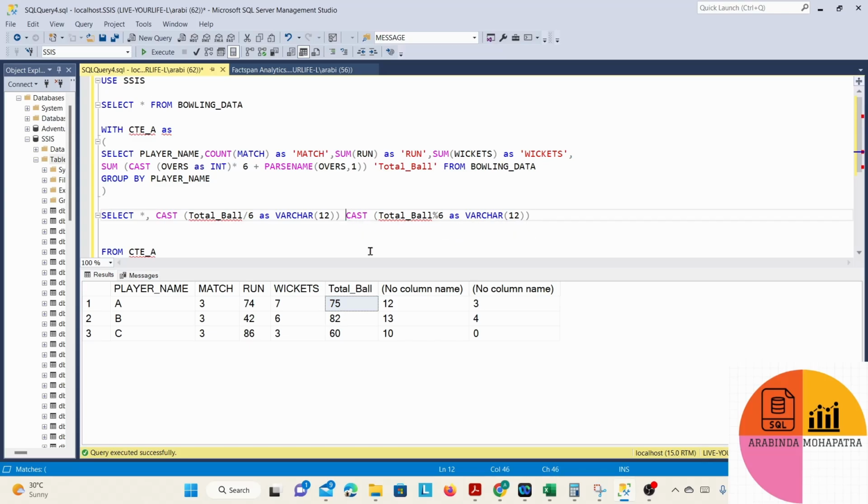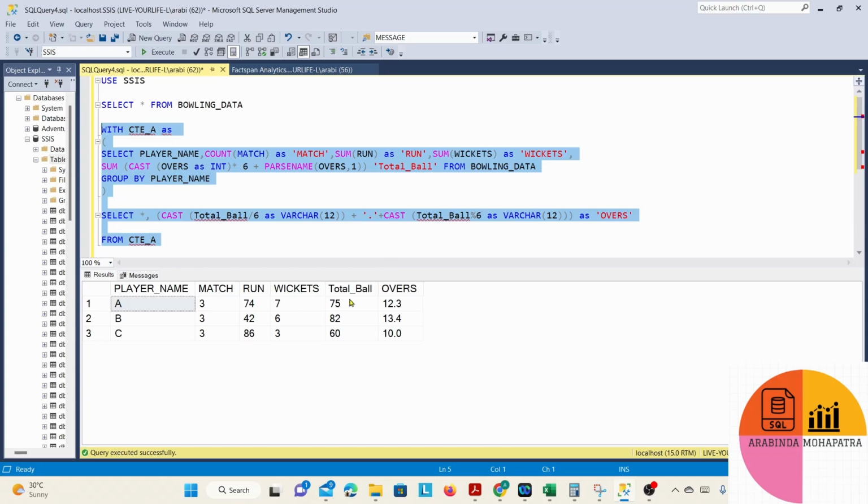So we have to concatenate the things, mention this plus, then close it with a closing parenthesis, and I will give a good alias name for a better human readable format, that is we can mention over. Let's run it. Now we can see the 75 is converted into 12.3 overs.